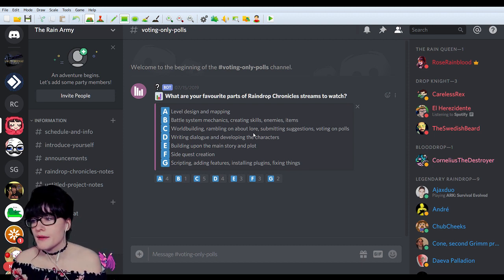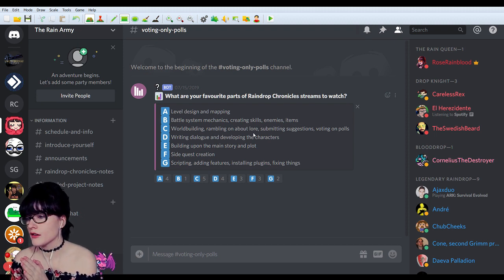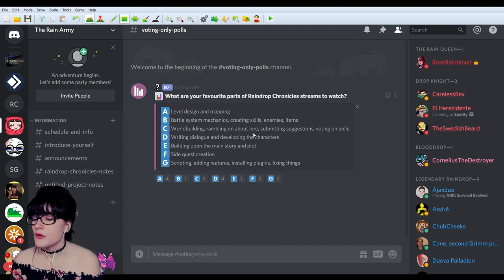Out of level design and mapping, which is what we're going to do today. We're going to focus on finishing the last screens of the Everbloom Forest today, making it all pretty, and once we finalise that, we can get the enemies, all their mechanics and skills done, make sure it's all balanced and not too hard or not too easy. We can think about the final boss of the dungeon as well. Once we've done that, that'll be fun. We'll decide together what that boss is going to be.